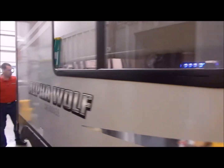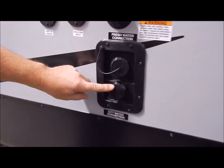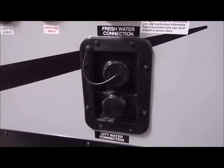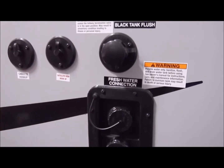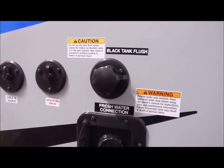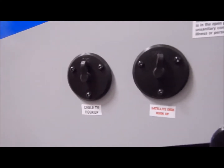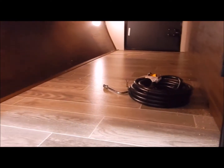Up in front of the slide-out area is your hookup center and your dump station. The dump station is down below — you have one 3-inch pipe coming out that would dump your gray and black, and you have nice lever extensions here that make it very convenient for dumping. Your city fill is where you connect your water hose at a campsite. Your fresh water connection is where you would fill your fresh water tank; if you're dry camping you would turn on the water pump switch on the inside. Black tank flush is after you dump your black tank — you can connect your water hose to this port and there's a sprayer on the back side of the tank that rinses it out for you. Then you have your satellite and cable hookups right beside that. And lastly, this would be the opposing side of your pass-through storage, and you can see your 30-amp detachable cord does come along with it.